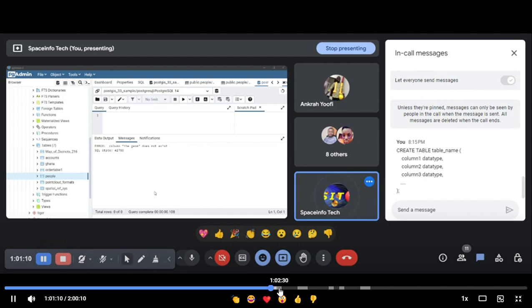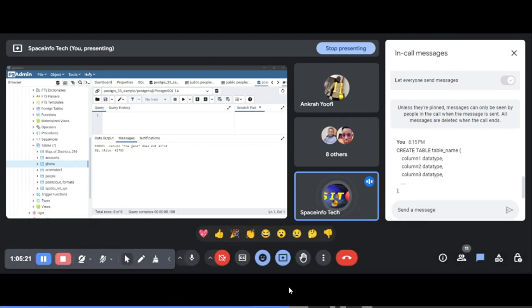So students learn how to create tables. There are so many tables showing up in the public schema. In every database, there's a schema, and you have the public schema.